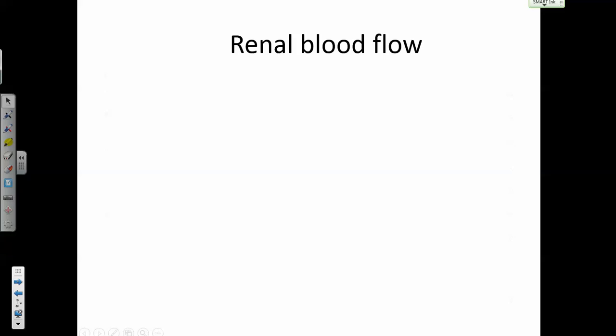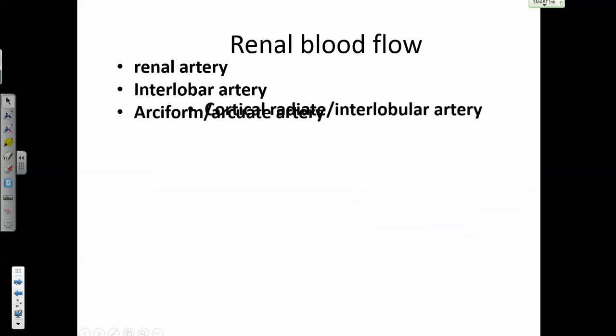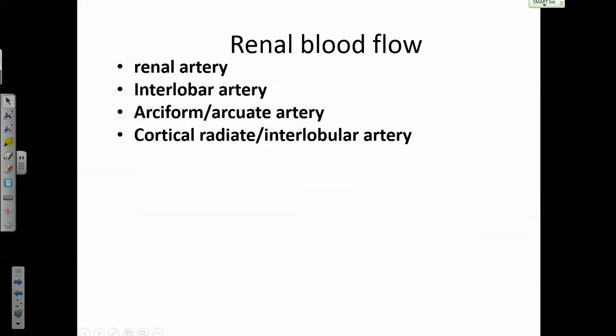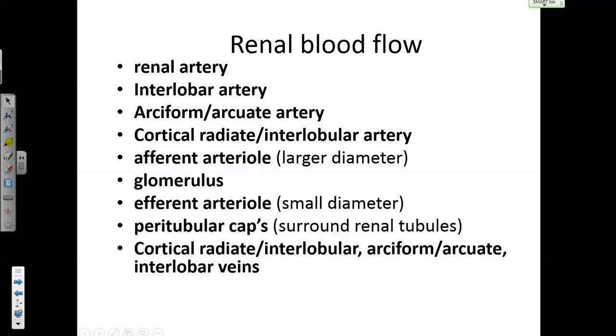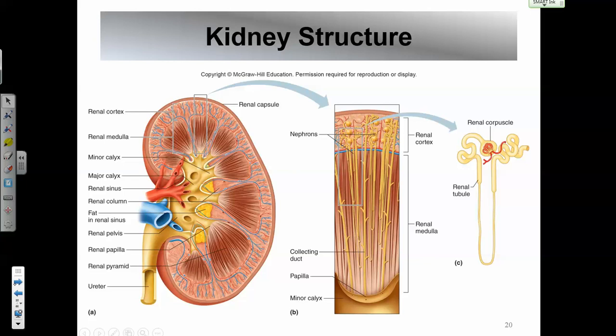Okay. All right, now we're going to look at the blood supply to the kidney. And you thought you already looked at it, but now we're going to look at all the blood vessels up until the afferent arteriole. Okay. So the kidneys are fed by the renal artery coming off the abdominal aorta. And then here I've got a list, and I have this list in more than one place, of the flow of the blood to get from the renal artery to the afferent arteriole. And then we're going to go through the glomerulus and the efferent arterioles, peritubular capillaries, and then a bunch of veins to get to the renal vein.